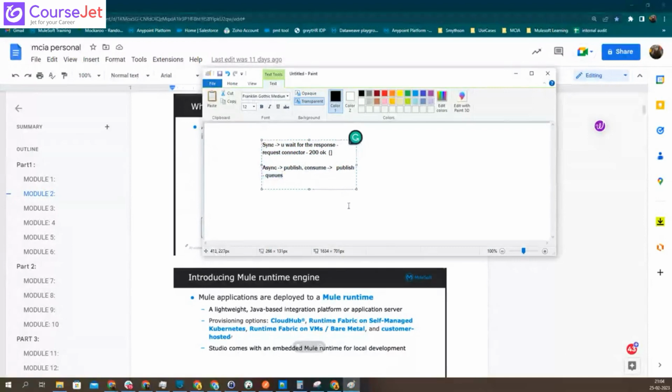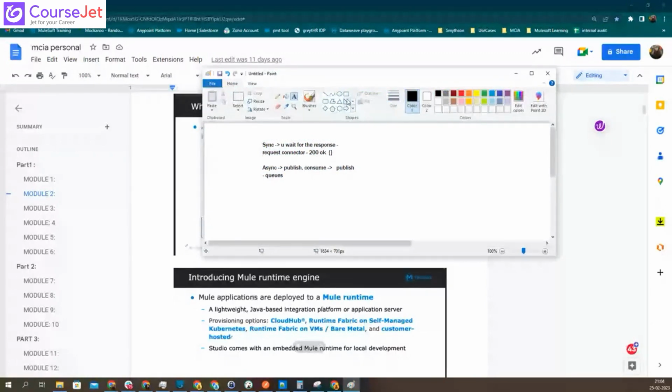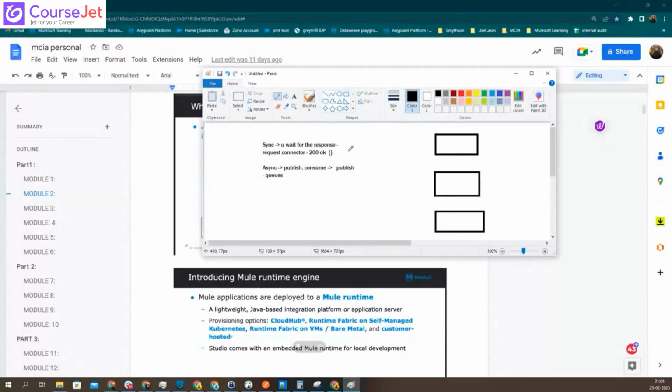So let's say you have one system, this is the experience API, this is the process layer, and this is the system layer. Let's say you always go for some registration process every time, right?